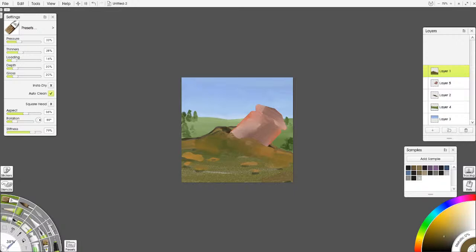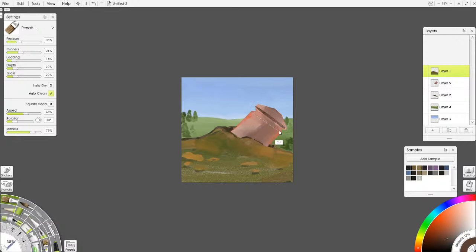So first of all, we're gonna make this a bit darker. And let's do it like this. Actually, there is an option to draw lines if you hold Control, I think.